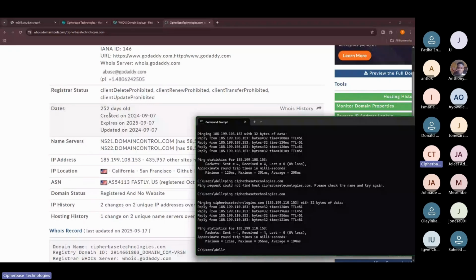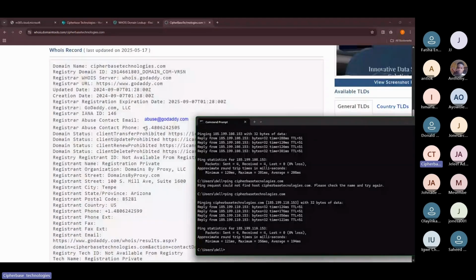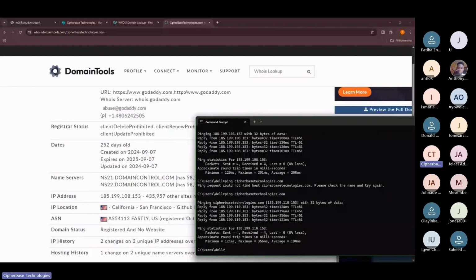Then the DNS name server will also show the other domains connected to your domain or sharing the same name server. So that's how to use this particular tool. But I will show you why all these tools are very important. So now let's move to the next tools before we go to the main thing here. The other one here, as you can see now, why is it beneficial?